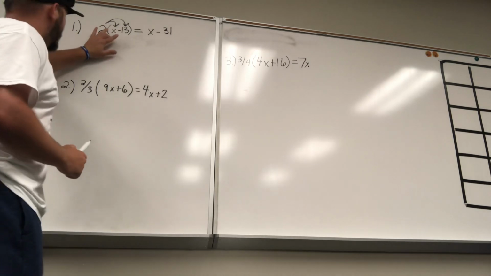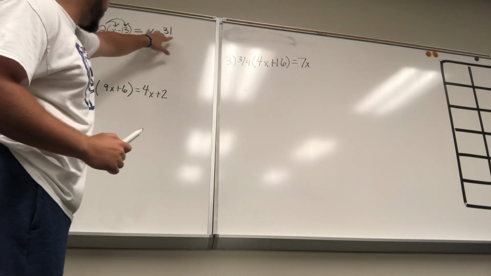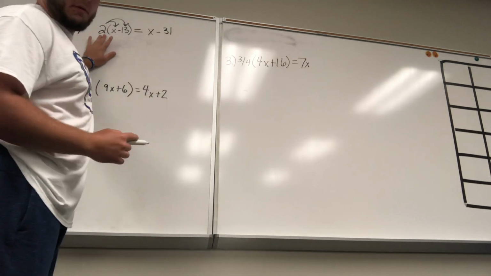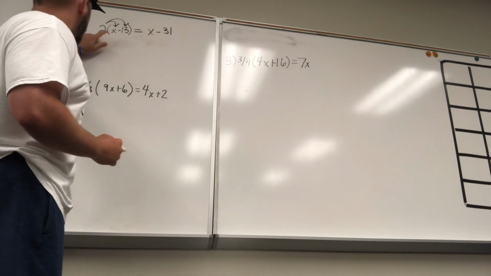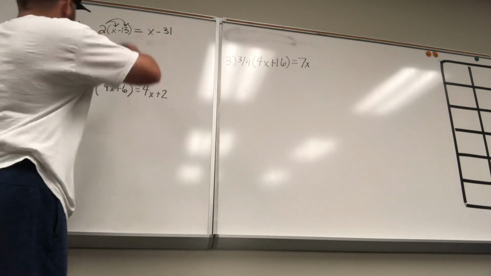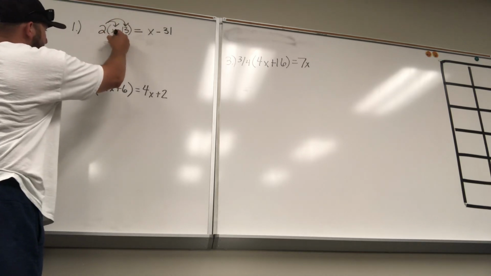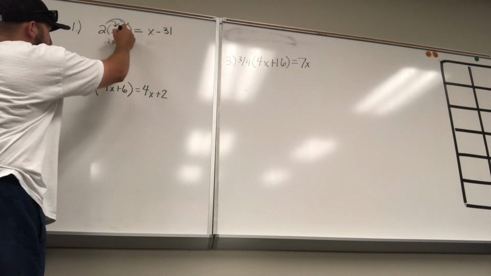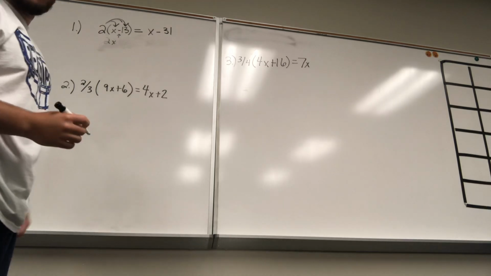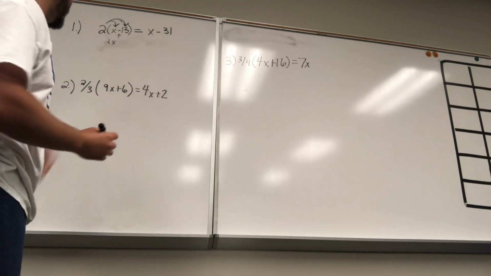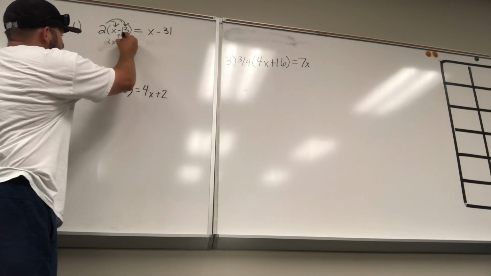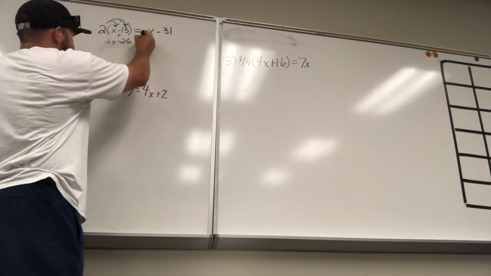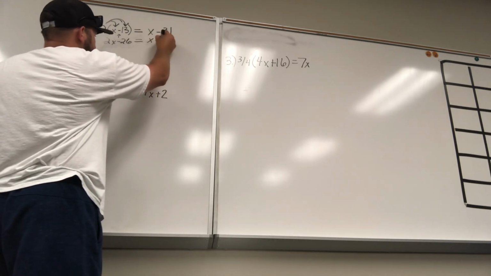For number 1 up here, I don't have a tripod, so I'm working with what I got. I have 2 parentheses, x minus 13, equals x minus 31. First thing we're going to do is distribute the number outside of the parentheses, the 2, into the x and into the negative 13. You have to make sure you're looking at the positive and negative sign. Since it's negative, 2 times negative 13 gives you negative 26. Since we haven't done anything to this side, there's no distribution, we're just going to drop that down, so your equal sign drops straight down, x minus 31.